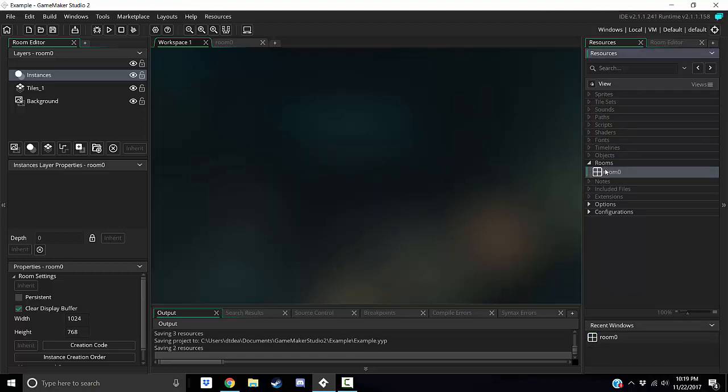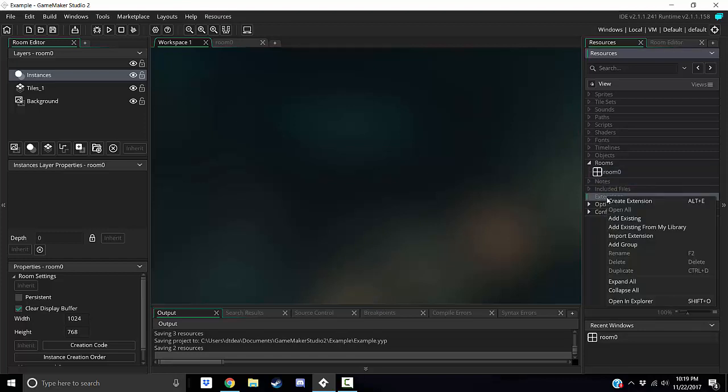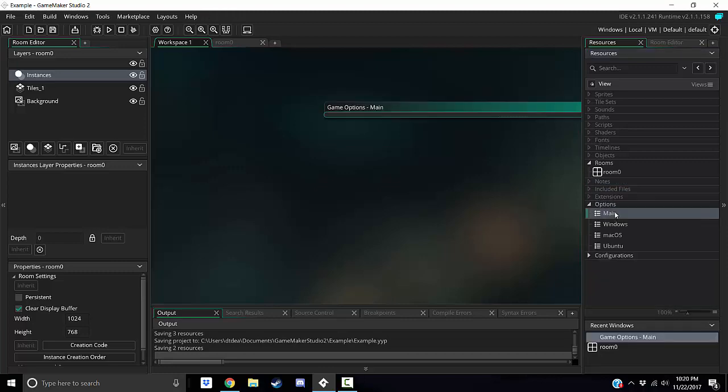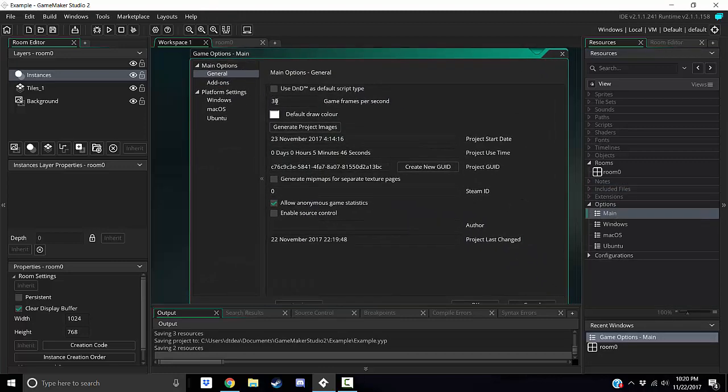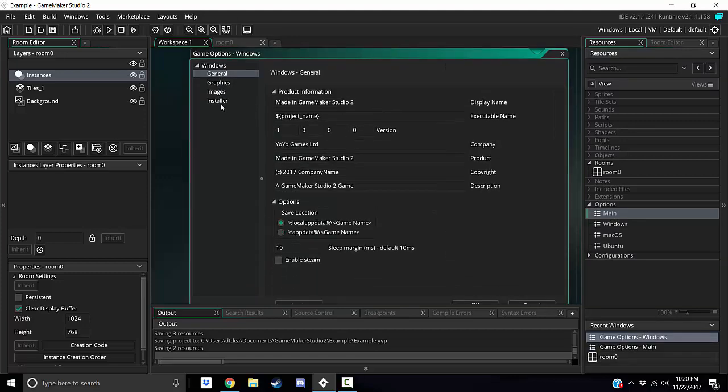okay? And then rooms, you can have multiple rooms and you can move players between rooms. That's fun. That's how you have multiple rooms and multiple levels. We'll go into that in specific. Options, this is where you can set different configurations. So most of the time you want 60 frames per second, right? Because that's what most games run at.